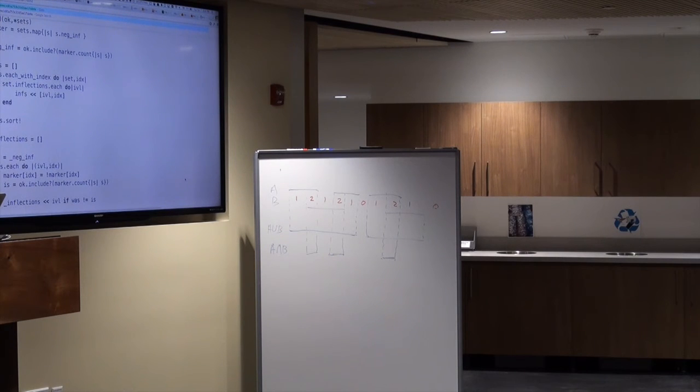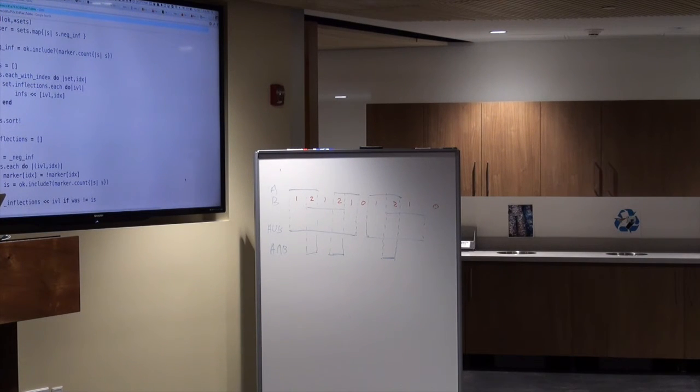Okay, so I didn't have a lot of time to make the names and stuff make sense. But I started out with this idea of the marker, which shouldn't be called marker. It's an array of bools, which for each of the intervals that are passed in is going to be true or false based on... Okay, let me start over. We're going to do a traversal of the number line starting from negative infinity. And for each of the sets that are passed in, what we want to do is keep track of are we in or out for each of those sets as we go along the number line.